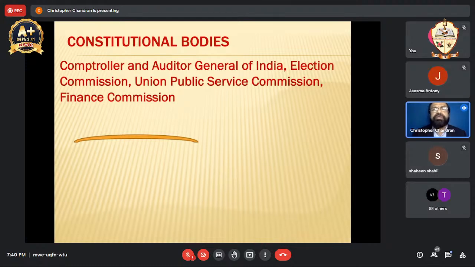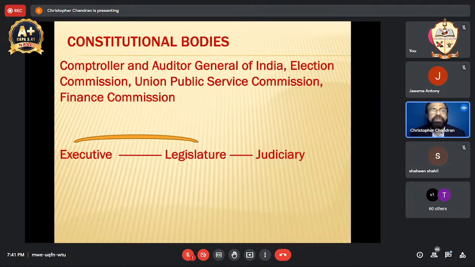Okay, so all these organizations are functioning well. Umpteen times you have seen the CAG coming out with political corruption and scams, whether it's the Bofors scam or any kind of scam, it is all identified by the Comptroller. So it's a very good system that is functioning well. Constitutional bodies include the Election Commission, which transformed the way elections are conducted. The Union Public Service Commission produces all the civil servants, the backbone of the administration. The Finance Commission plans the finances.